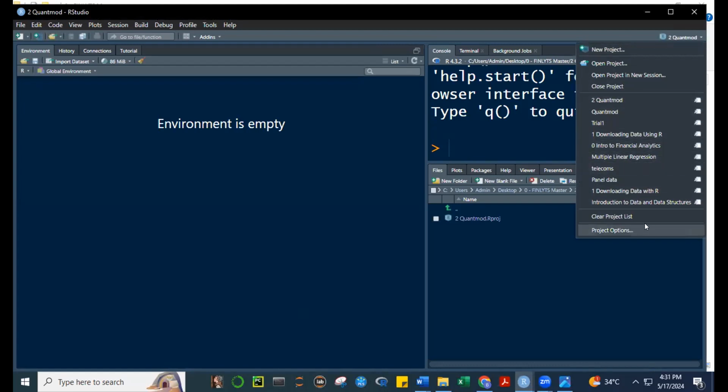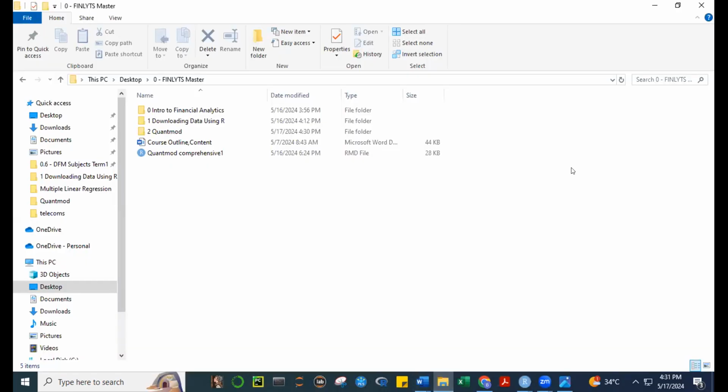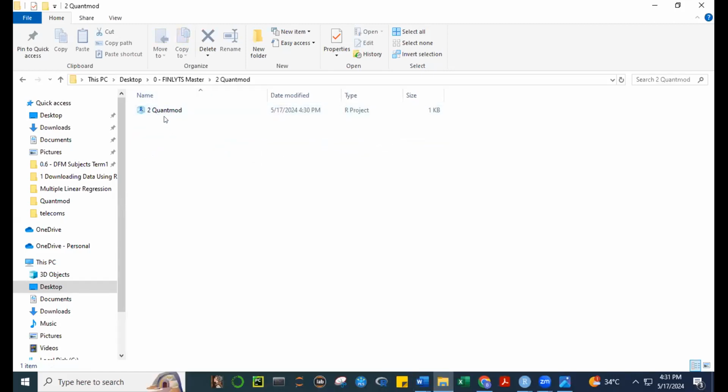This is the one, number 2, 2 Quantmod. This is the one I'm opening. And you can see that this is our project inside that folder. If I open the folder where I saved the project, you can see it here. This is 2 Quantmod. Inside this one is the project 2 Quantmod.